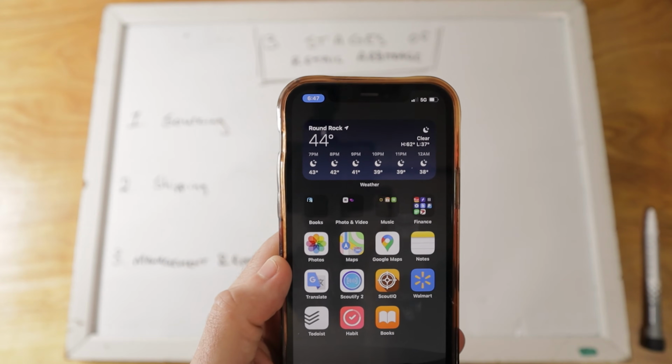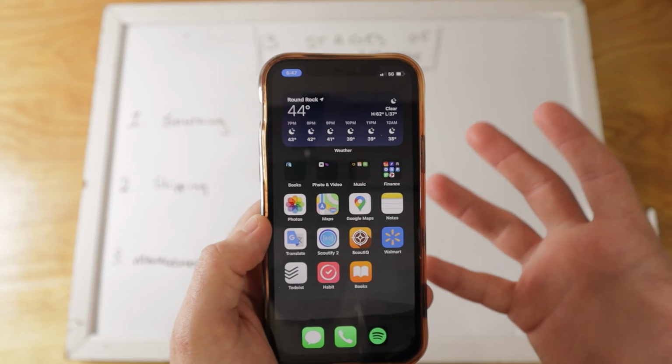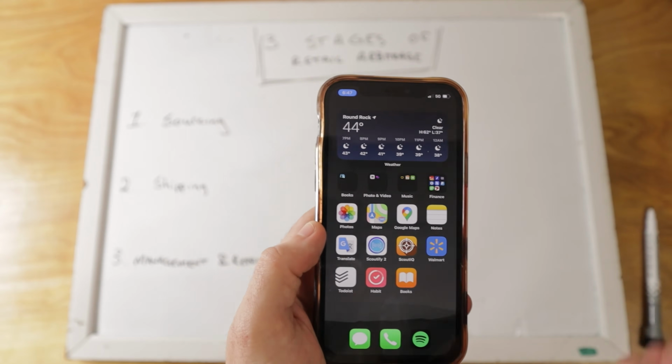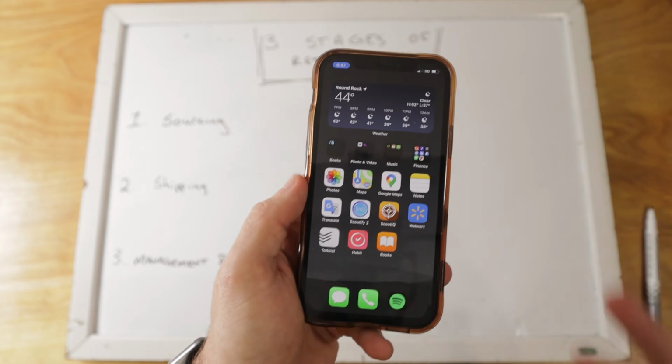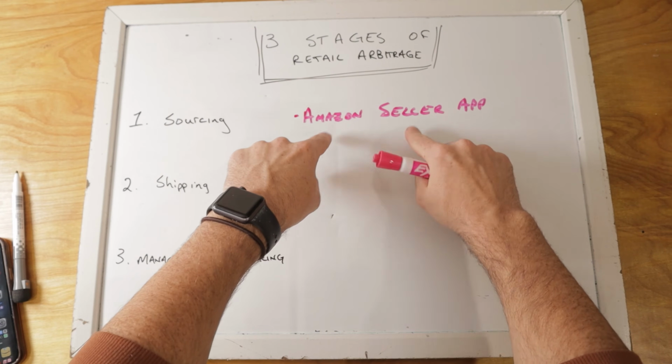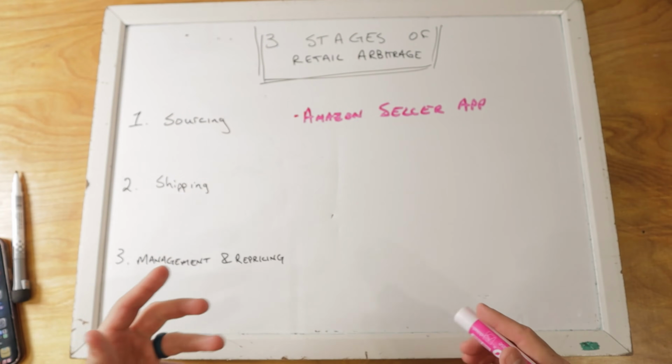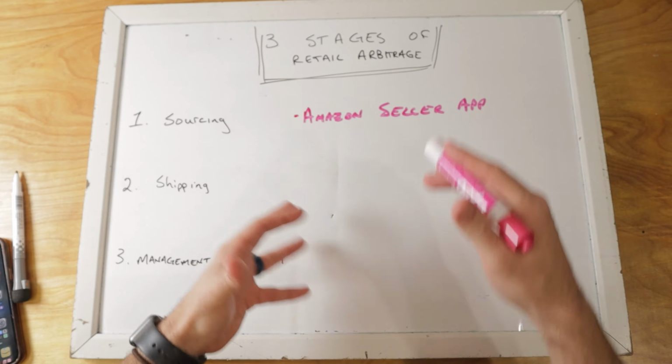I'm leaning away from Scout IQ right now because I'm going to start doing Keepa as I do more online arbitrage, but since this is about retail arbitrage, these are the things that I use getting started, and we're talking about the first 6 months. I started out just with the Seller app for my very first time out sourcing and quickly realized that I wanted something that was a little bit faster and I could scan through more items.